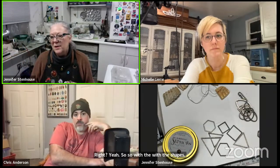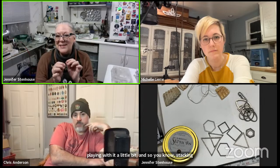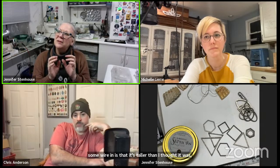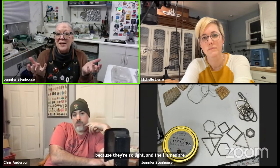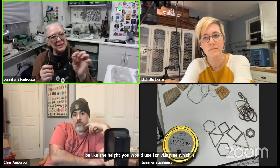With the shapes, one of the things I noticed when I started playing with it a little and stacking some wire in is that it's taller than I thought, because they're so light and the frames are designed to be the height you would use for filigree, which is amazing. But because it's titanium, I didn't realize how high the border actually is. And it's just right for doing my filigree.